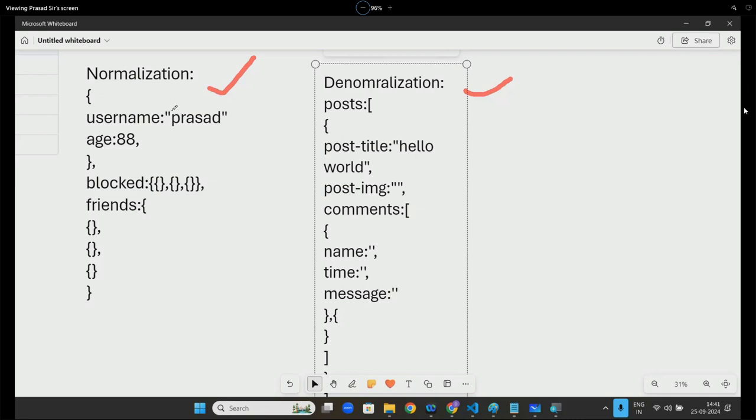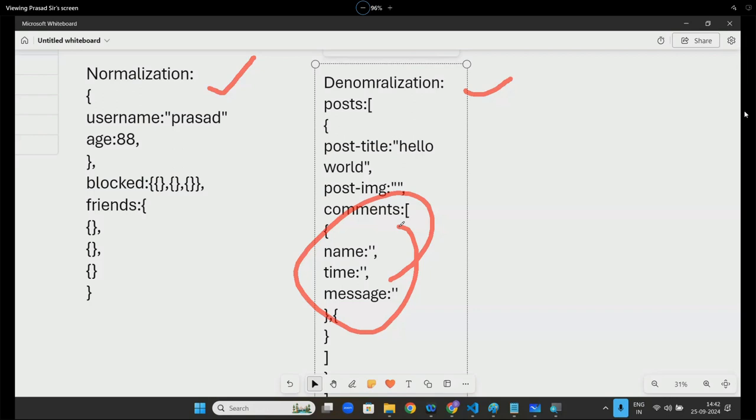But exactly if you do reverse, if you do denormalization, instead of dividing it as separate, you added it. You can't divide these things. You make it as one. Comments is one and posts are one. Still, you need to combine them because comments are for the post, reviews are for the product. Is it clear?